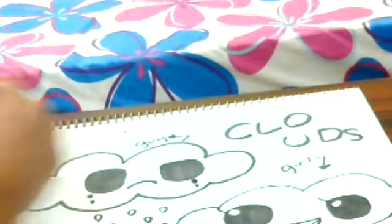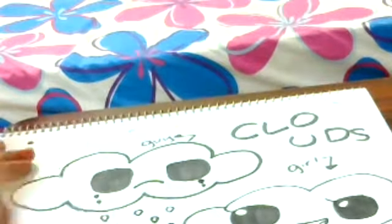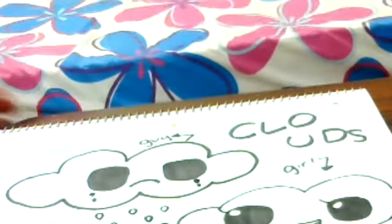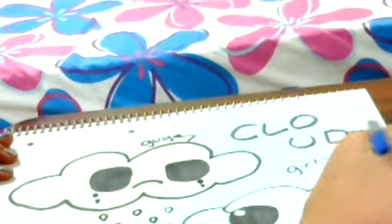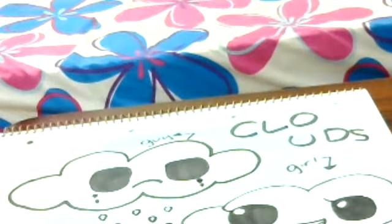I'm just gonna color this badly because there's actually nothing to do too much. So I'm just gonna color this weirdly. Just like a kid color. Because, yeah, I'm too lazy for the clouds. I want like real things, okay? There you go, the clouds.